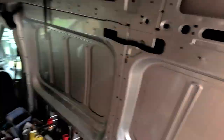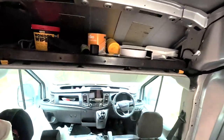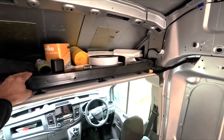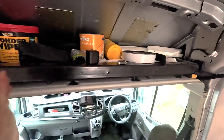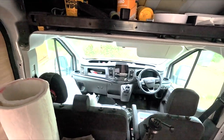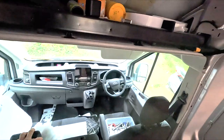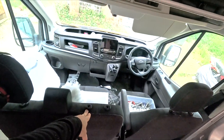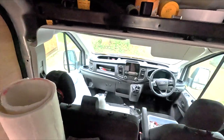I'm gonna move over to the other side of the van and start removing this shelf, because up here we're gonna have to lose half of this storage shelf because we're keeping our double front seat. It's quite difficult to climb over at the moment with this shelf here. We're gonna leave a headrest out to make it easier, but it's still quite tight.